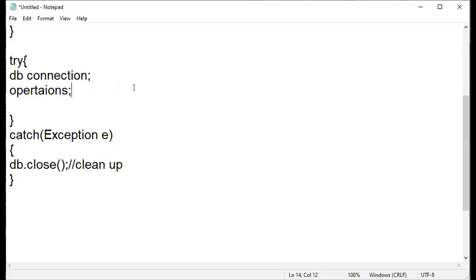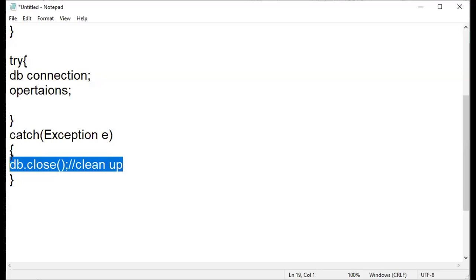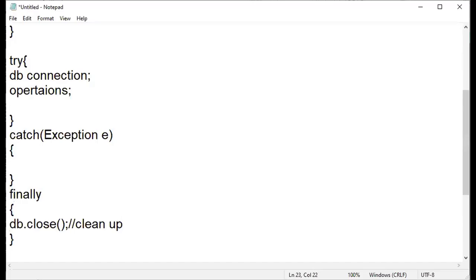Clear? Now, the thing is, whether there is an error with respect to try or not, if there is an error, ultimately the catch block will be executed, right? If there is no error, I need some common point where I can put this particular cleanup process. So I need one common point where I can put this cleanup process. That particular common point is nothing but the finally block, right?